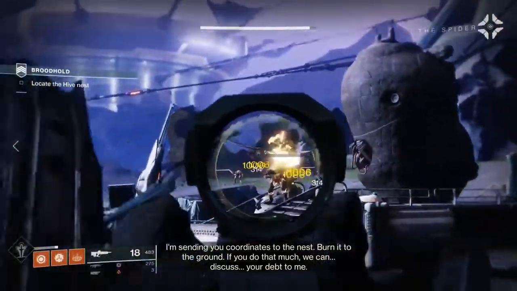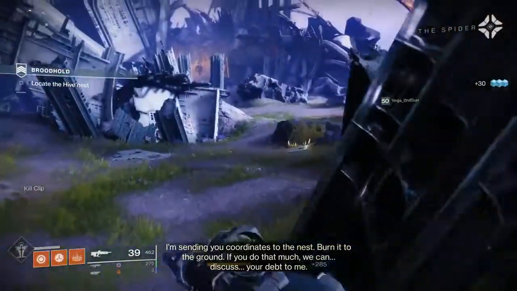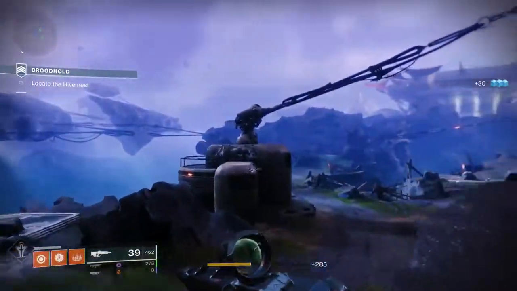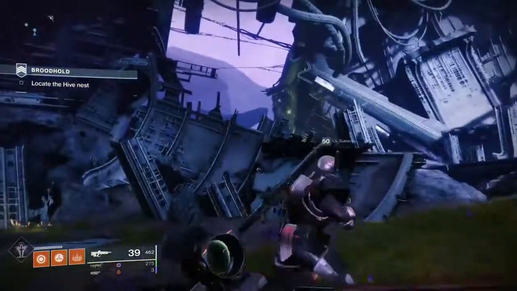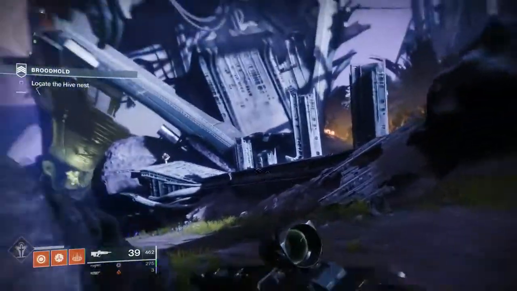But the idea for this strike came from High Moon Studios. We were working with them, and they built the Tangled Shore. And this was actually one of the first things that they did, this strike, and they really wanted to go down into the depths of a hive ship. So that's what we're doing.